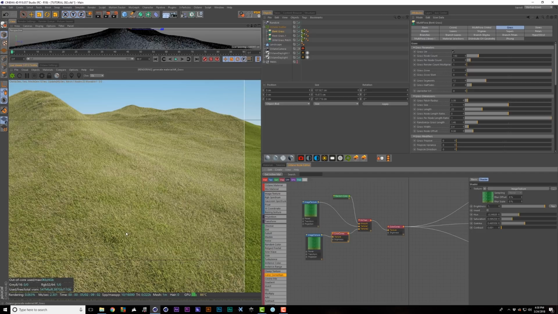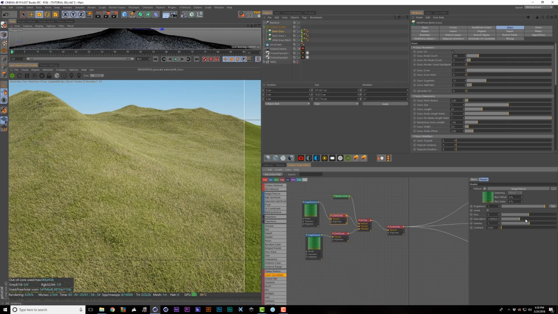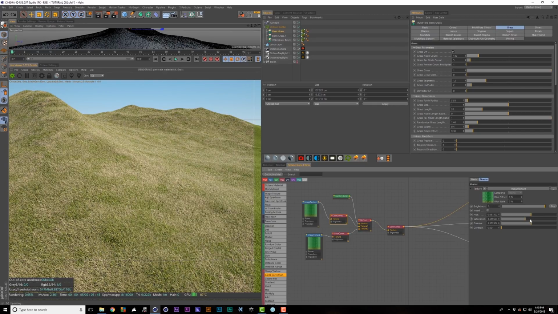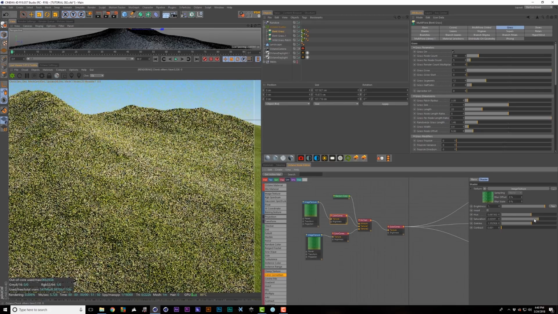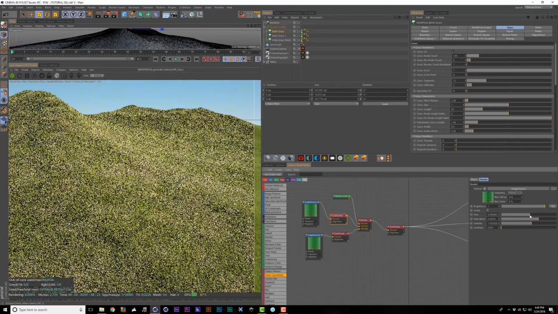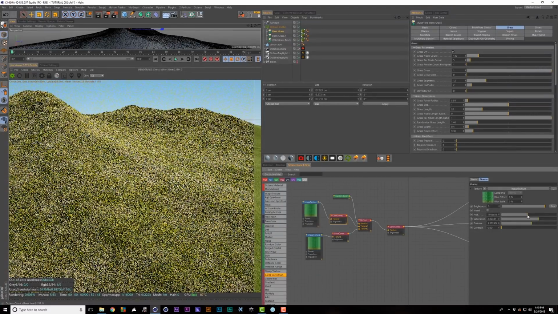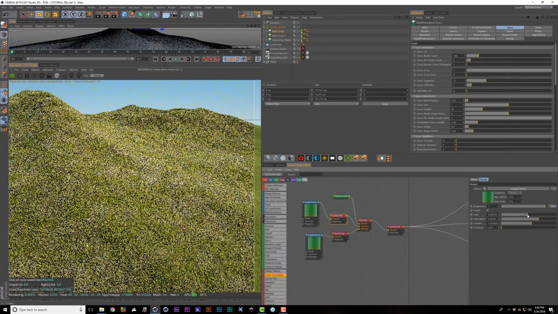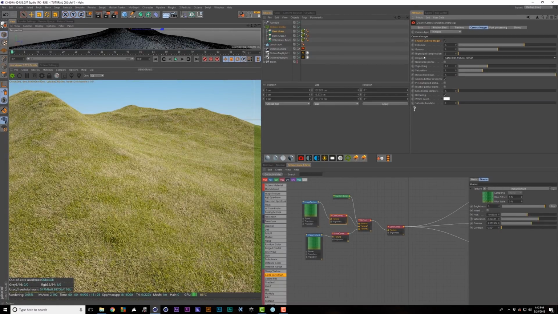And then to contrast that, maybe I'll make the other color a little more saturated so it really stands out. So let's just drag in another color correction node. And then this one we can just saturate a bit and maybe darken this down. And let's really crank the saturation actually. Let's go up to like 2 and let's maybe shift it a little more back to yellow. And so I kind of like this true green, but maybe I want it a little more back to that yellowy green. Cool, I think I'm happy with that.